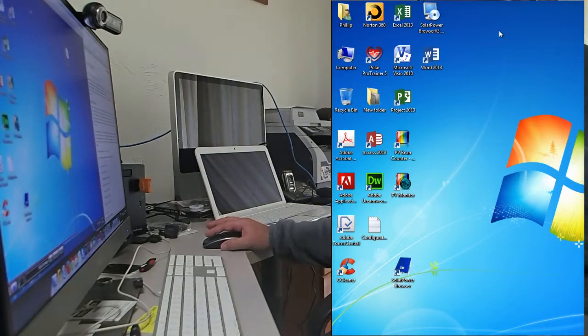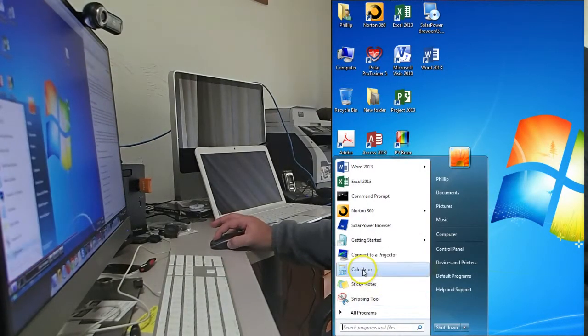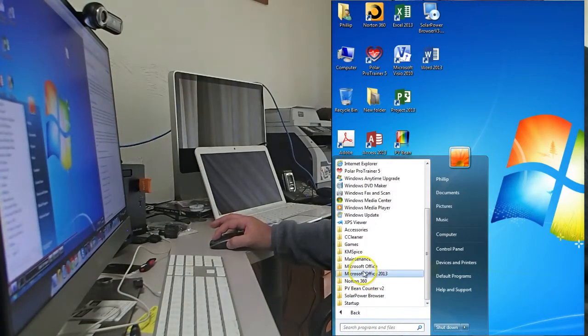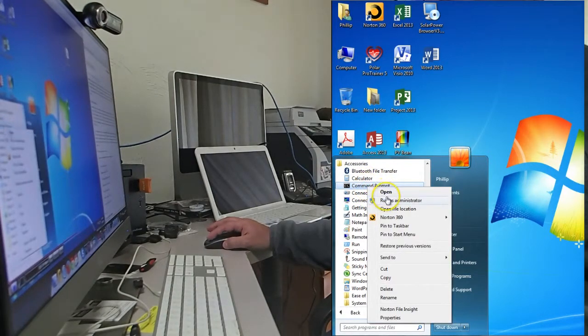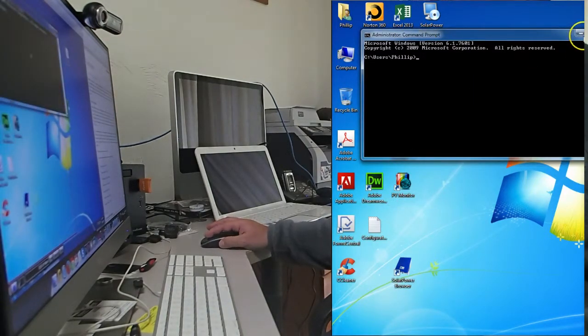Okay, so in this example we're going to click on the Start menu, All Programs, Accessories. Under Command Prompt, right click and run as administrator.